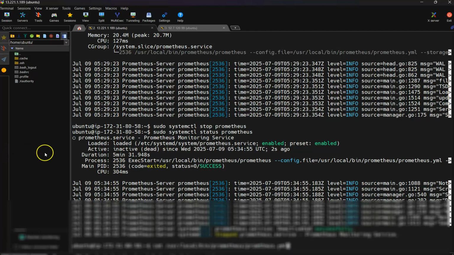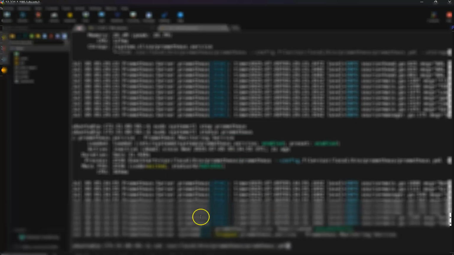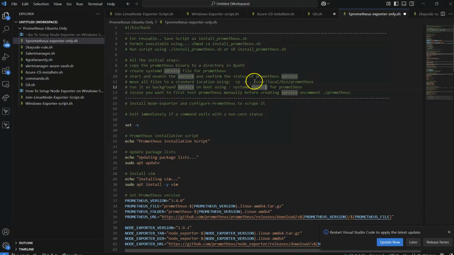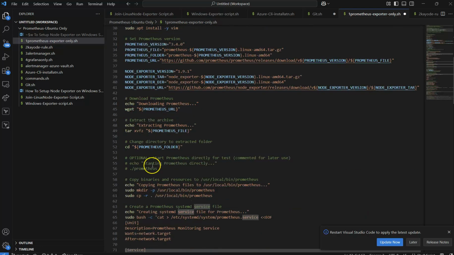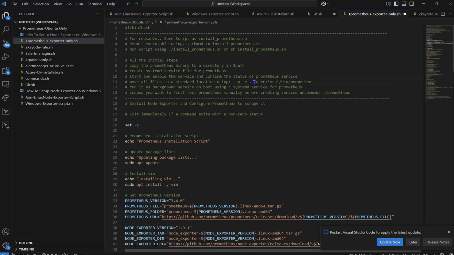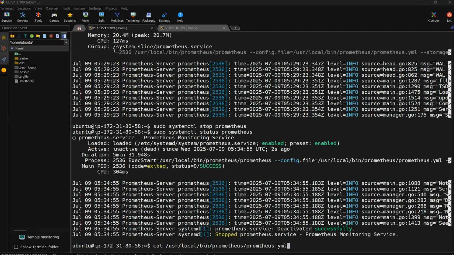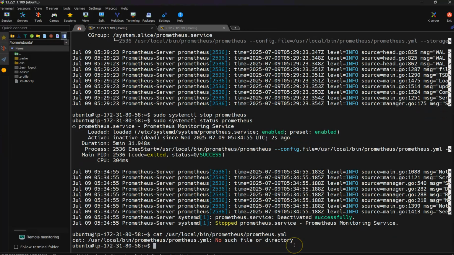If you look at the script that we wrote, you'll see that Prometheus is in that location. You can see we said copy, create. We asked it to make a directory, right? Anyway, look at the instruction here: user local bin. So that's where the YAML file resides. So we'll do the same thing. Let's cat and see.